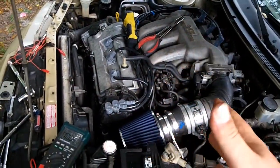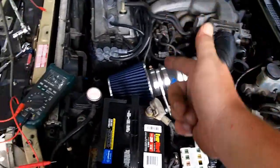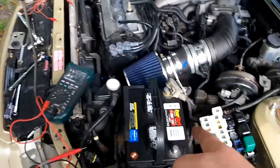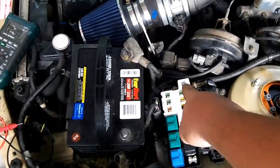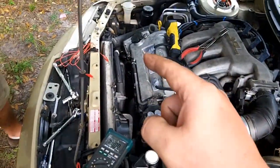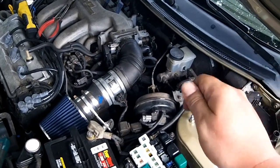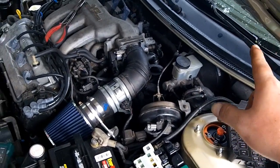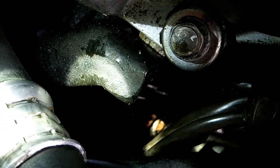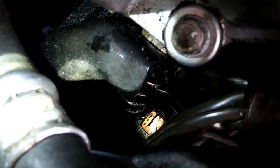It has to be in the engine bay somewhere. It took quite a long time to figure out where on that main line it was going. We narrowed it down to the alternator. The wiring diagrams showed that the 100 amp main goes to the charging system, and in the charging system is the alternator. There are two wires from the alternator — one goes straight up to the instrument cluster, and since we pulled the meter fuse inside, that's not going to cause a two amp draw.